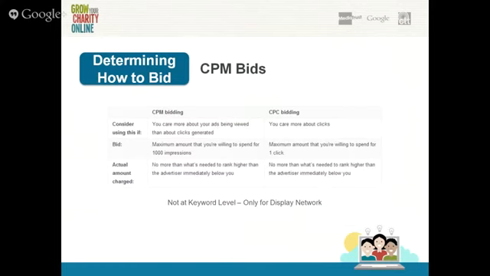Now looking at CPM bidding. As I said, this is more to do with if you want people to actually view your ad and if you're running display activity. Unfortunately, this isn't at a keyword level, so you would have to put this bid in at the ad group level or the placement level. While this is only for the display network, I would suggest as well that you can still run CPC bidding across the display network if you're focused more towards e-commerce tracking.